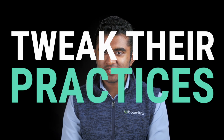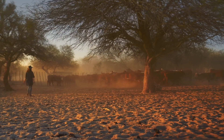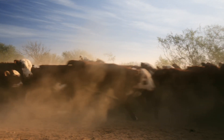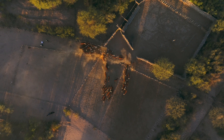We're not asking the farmers to take their lands out of crop production — we're asking them to slightly tweak their practices. We have what we call a phygital model where there is the physical relationship and advisory that comes from our partners on the ground, but it's also complemented with digital solutions and software — apps, dashboards, and more.